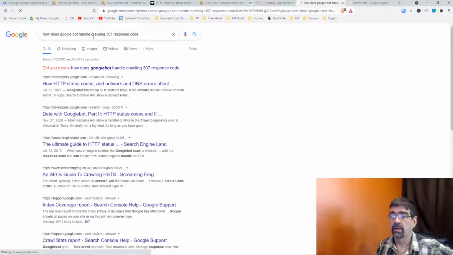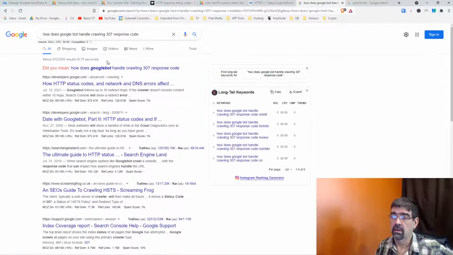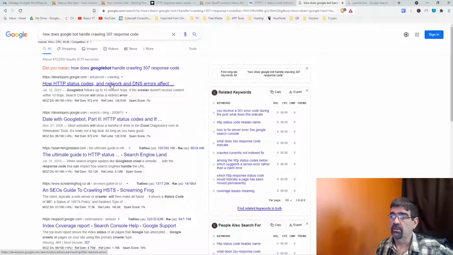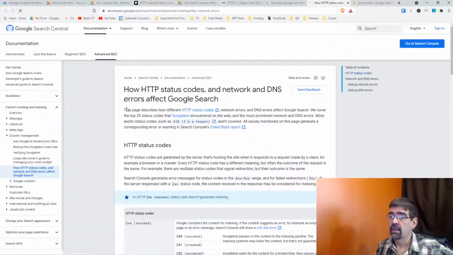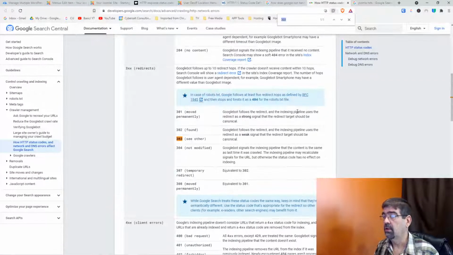Let's put another word in there. And there's something from July the 12th. HTTP. Okay, this page describes how HTTP status codes, network errors, and DNS errors affect Google search. So we're looking for 307. So let's go 307. Says it's equivalent to a 302 temporary redirect.